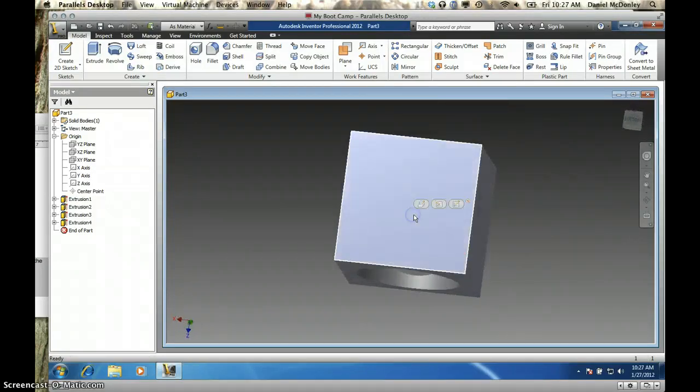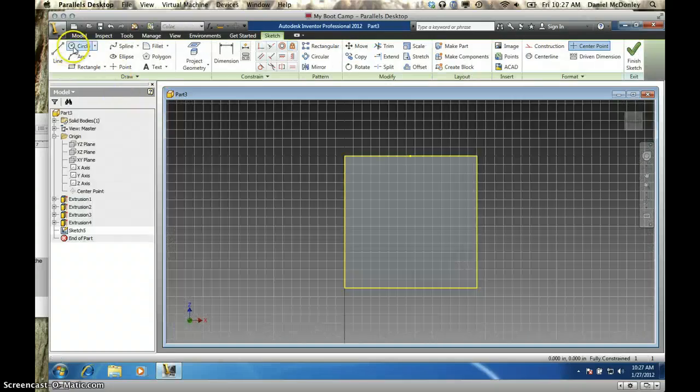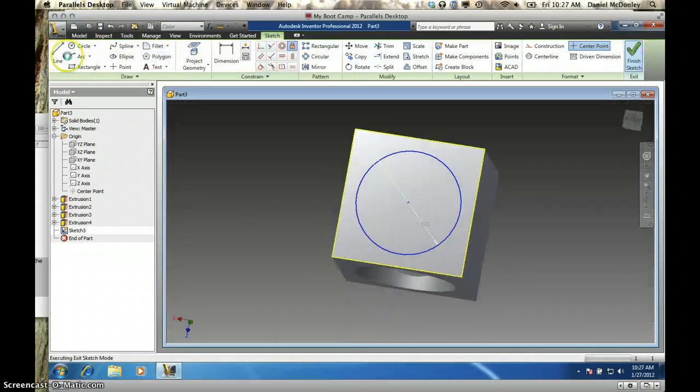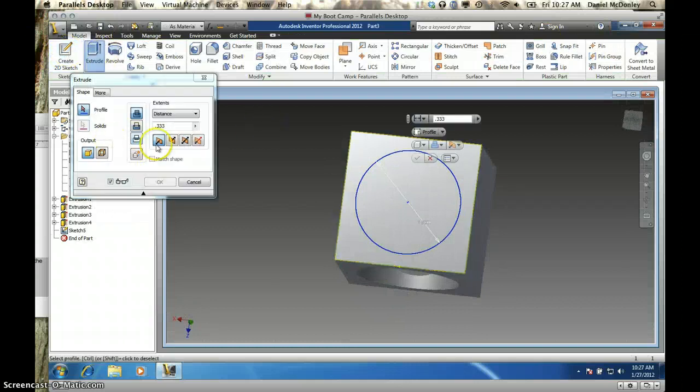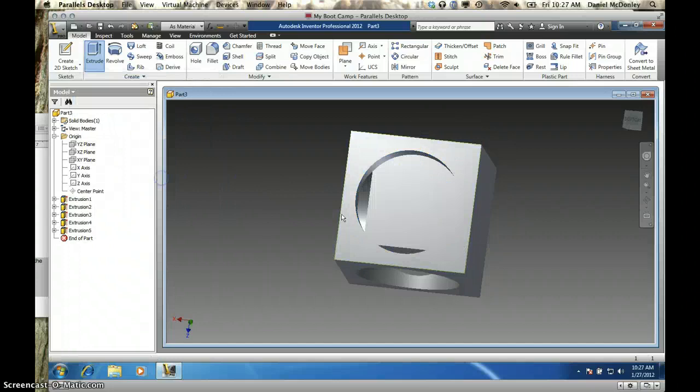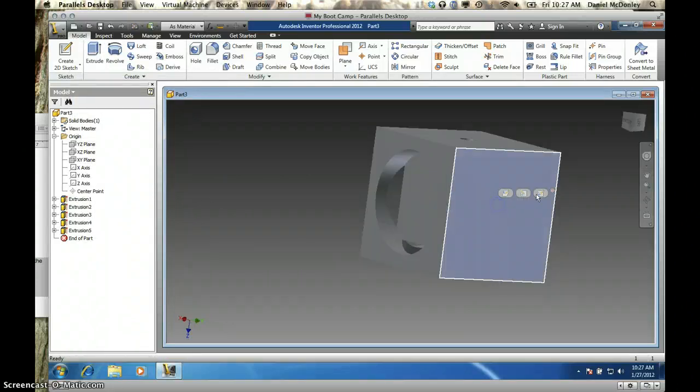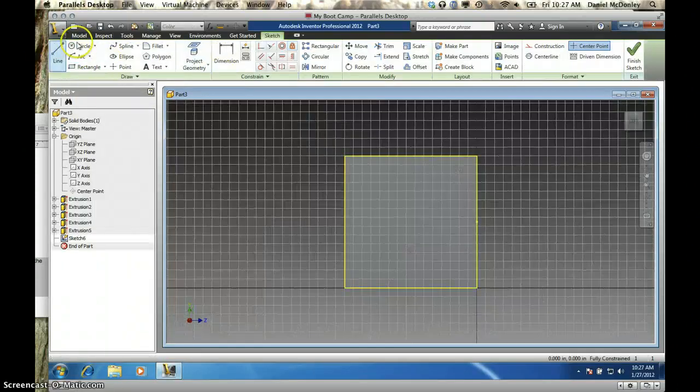So again, I'm going to take each face, click. I'm going to go through fast here because I went through the rest of them slowly. Make my circle 1.5. There's my circle, constrain the centerpiece, and finish, extrude, clicking on the cut, face, and we're good. I'm going to do this with the same thing I just did, and you're going to notice that the issue with this is that you have a lot of faces to do this on. So there are 6 faces to do.